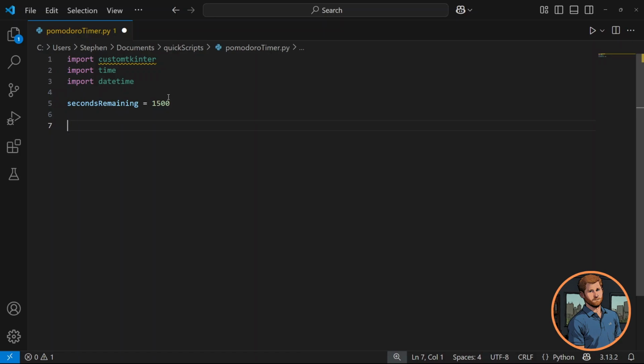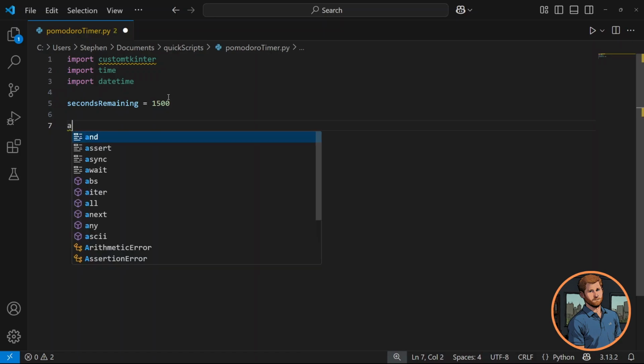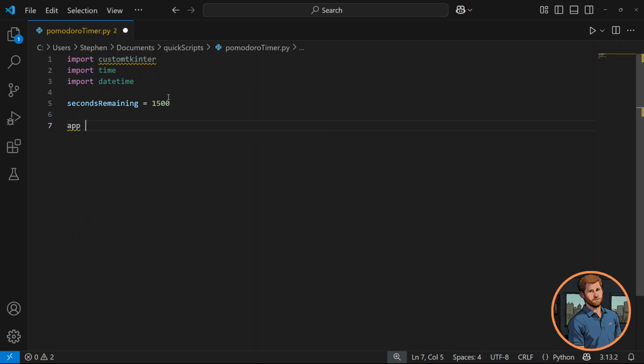Next thing we're going to do, let's build out our framework for our app. So we'll type in app equals customtkinter.ctk, lowercase on the k. We're going to set the geometry for it. What's the window size going to look like? We'll type app.geometry.